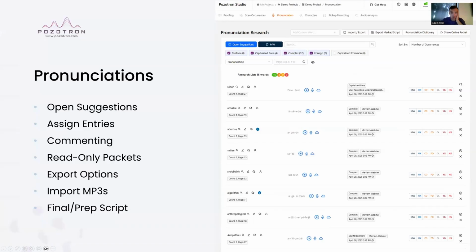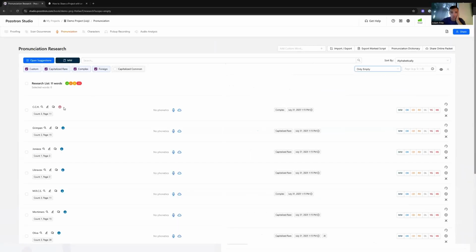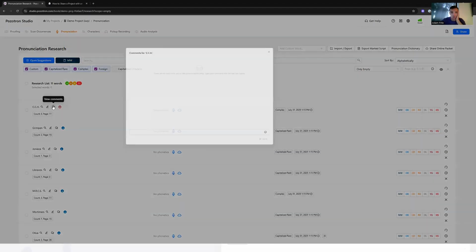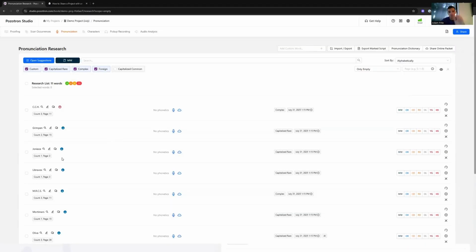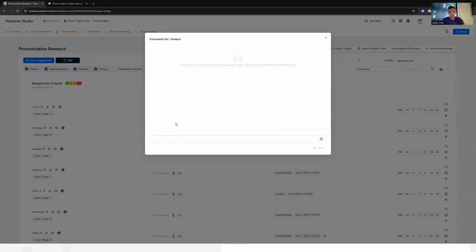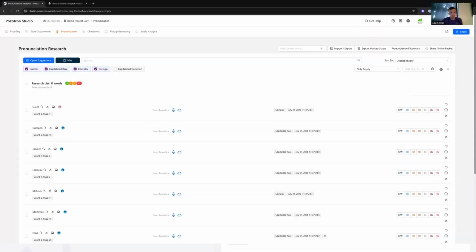And I'm pulling this up to see the other things I wanted to show you. So another aspect of collaboration on these words, if there's any confusion or if you need to discuss something with them, you can leave comments. So on any of these words, you can ask questions and you can actually have a dialogue about a particular entry in here. And hopefully find the correct pronunciation for words.